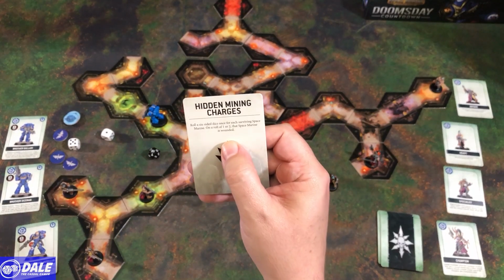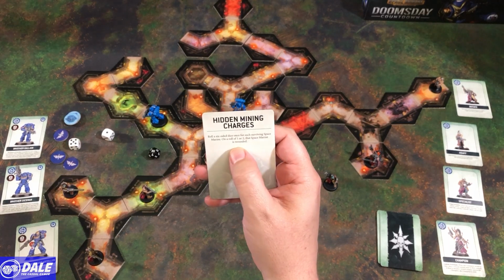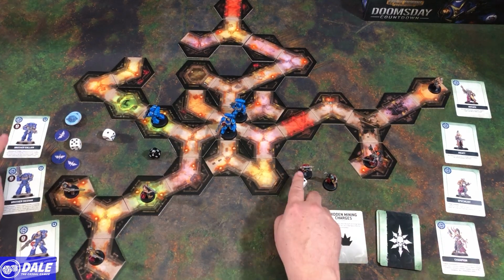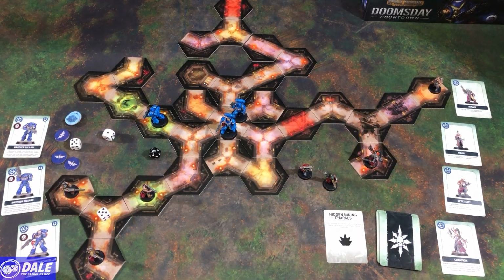All right, we have hidden mining charges. Roll a 6-sided dice once for each surviving Space Marine. Roll a 1 or 2, that Space Marine is wounded. Nasty. So I'll just start up here and work my way down. He's good. He's good. And he's good.